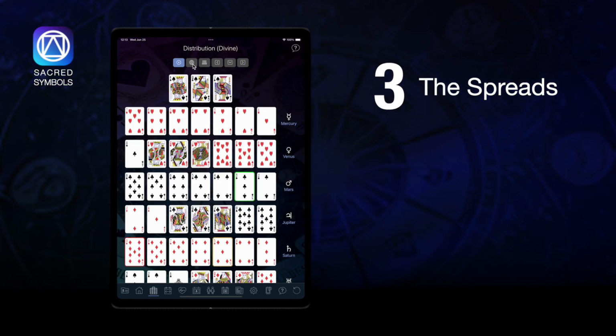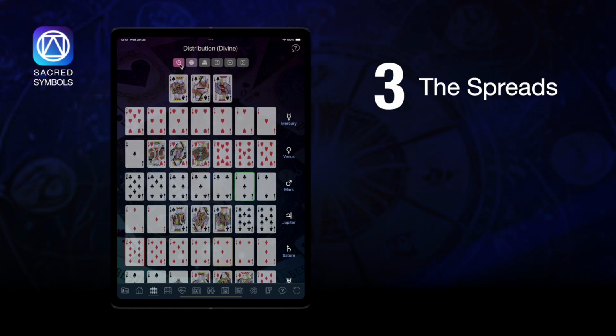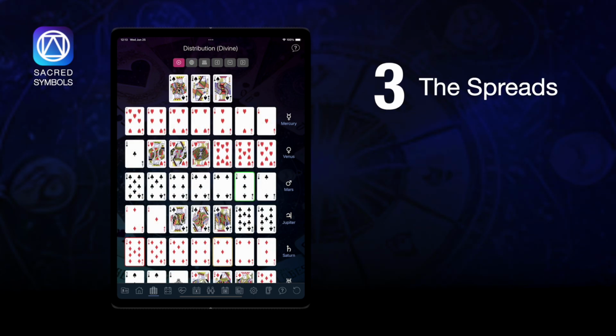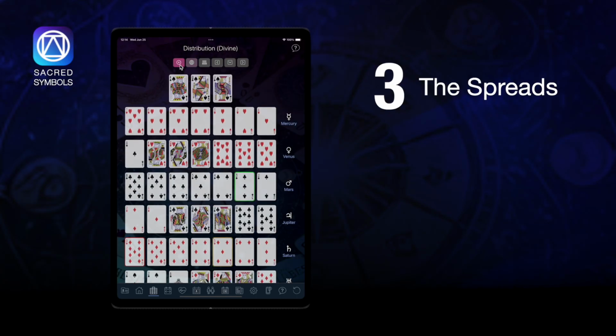Here the earth icon brings us to the earthly spread, same distribution, same setup, but obviously now the cards have shifted according to the process of quadration. So there are some differences that you notice straight away because all the cards are mixed, but if you click back and forth, pay attention to the King of Spades, the Jack of Hearts, and the Eight of Clubs, because they never change from distribution to distribution. Those are 3 fixed cards.